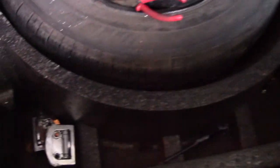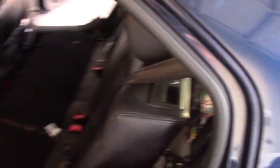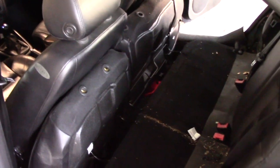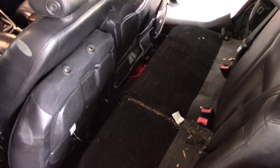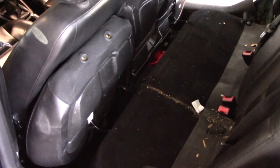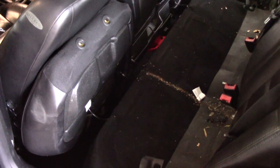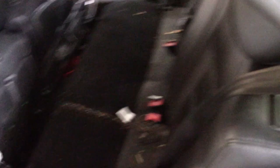I set all my screws and clips in a little retainer in the trunk just so I know where everything is. That's pretty much everything in the trunk to get that out. Coming around to the front — my car is a GLS, I have a 60/40 bench seat in the rear. They just kind of pull forward and fold out. If you have an earlier or base model you might have a bench seat that just yanks out from the bottom.